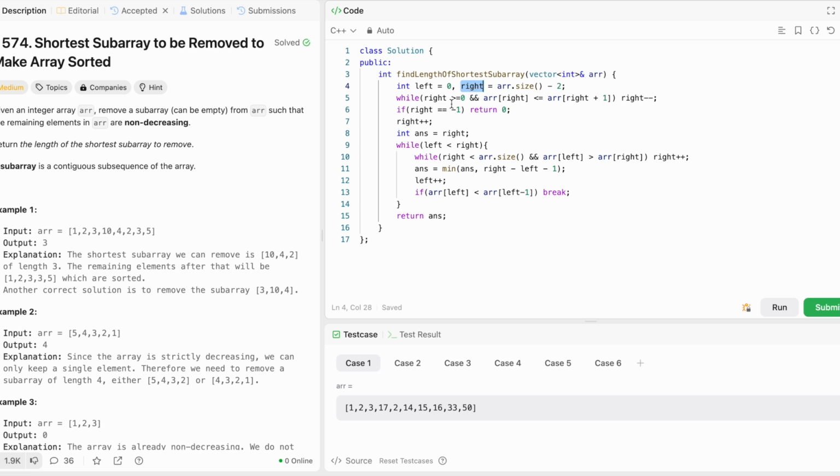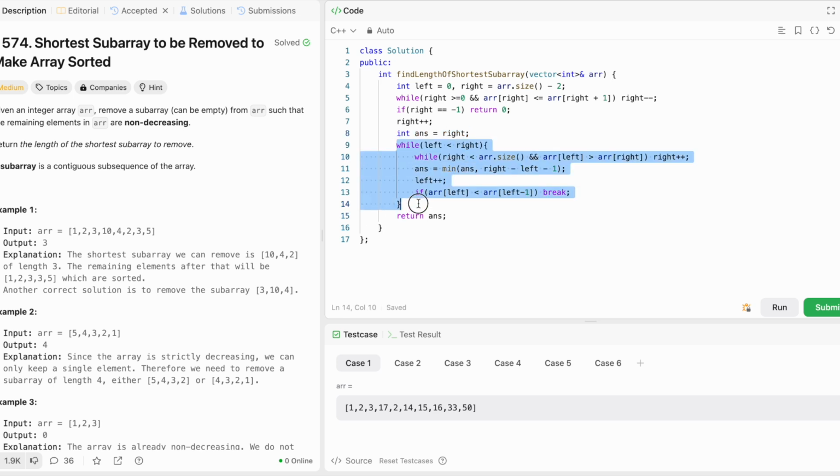And if that first element that you found is actually the beginning of the array, that means -1, there's nothing you need to remove in order to have your array sorted, so you return 0. Otherwise, you do right plus plus, because the element that you found is the element which is breaking, so it's the next element that is the valid solution. And one possible solution is removing the subarray from the beginning to the right. You initialize your answer with this.